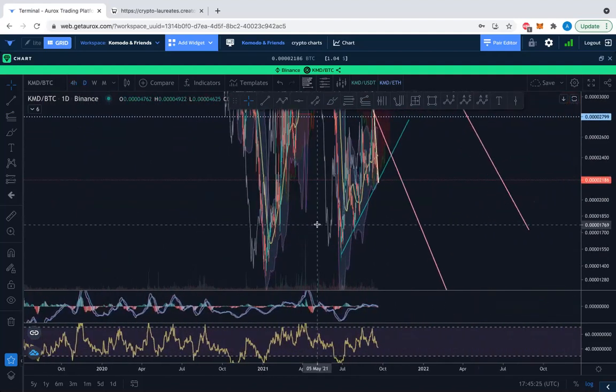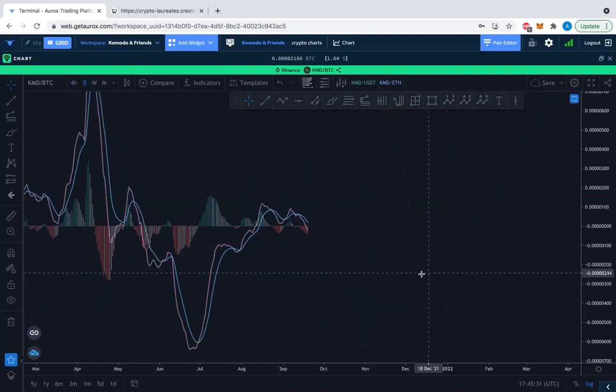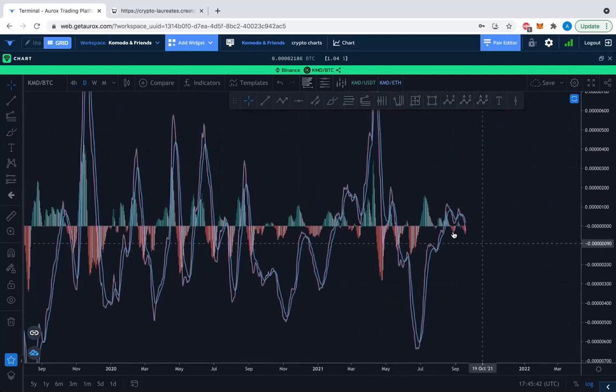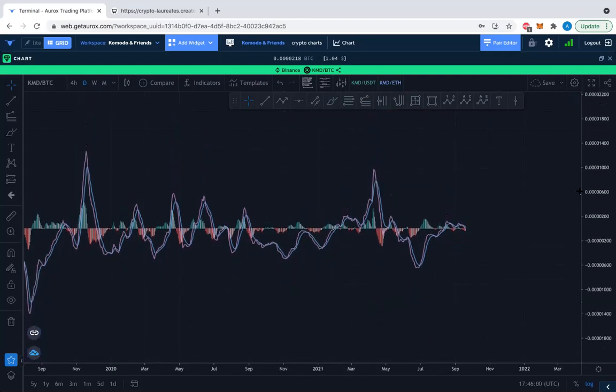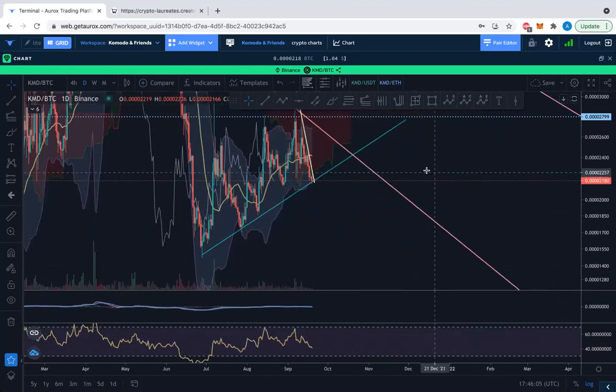And then on the daily, once again, it could still dump. Look, you had all of this positive momentum green, and now moving into that red negative momentum territory. Although it is much smaller than these big previous ones on the daily, so that's good to see. It's about the same levels as the beginning of the year, a little bit smaller than the end of 2020. So I get the sense that the bias is still to the upside, but KMD is just not really.